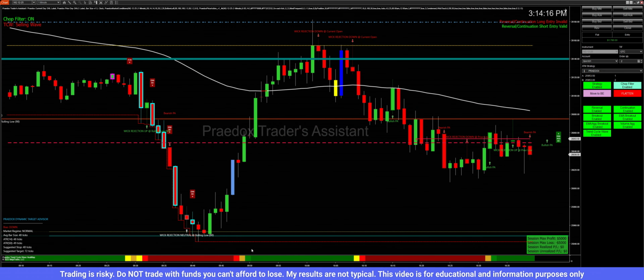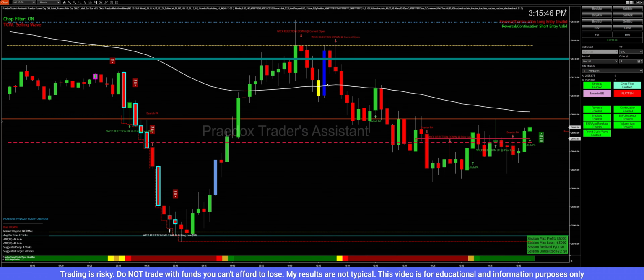So let's continue. You come up here, you'll see this wick rejection to the downside, which is basically this yellow line is the current open. Okay. You get this wick rejection right here. Okay, so you see this, like I said earlier, we had this wick rejection here off this area of resistance. We don't get any signals. Again, we had another wick rejection here. So we had it 1, 2, 3, 4 to the downside. Okay, so now we're looking for any signal that we get from Trader's Assistant to the downside. Well, we don't get anything. Bars are too big. We're not getting any breakouts.